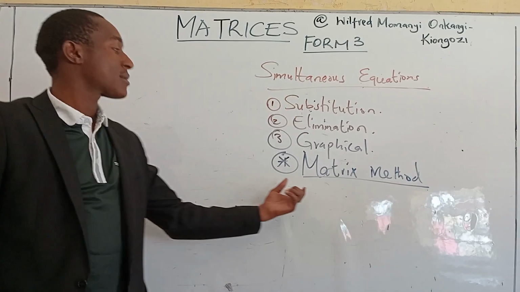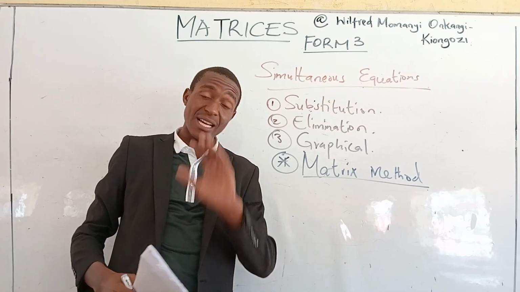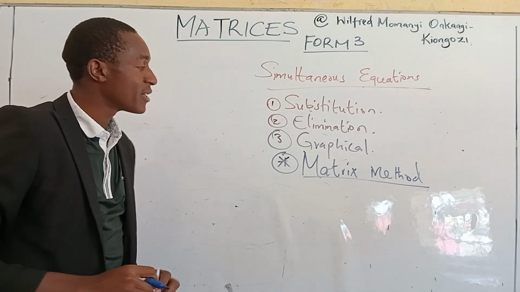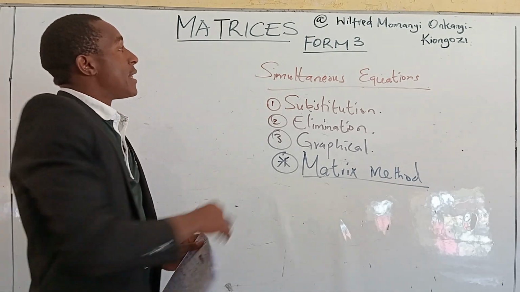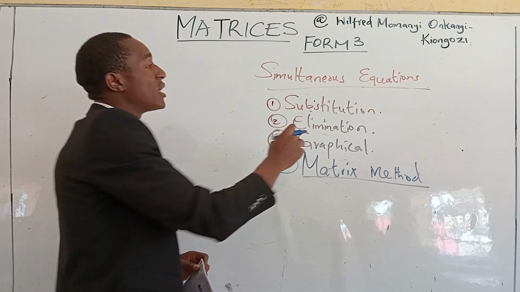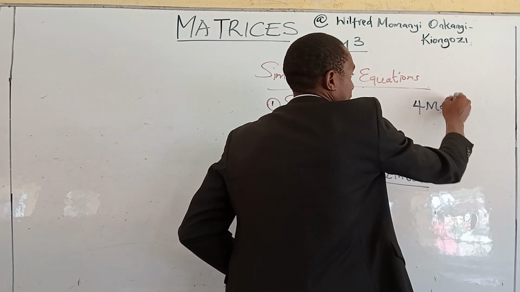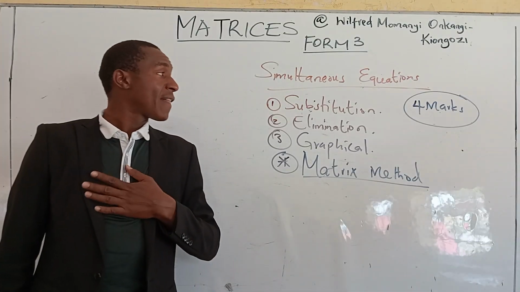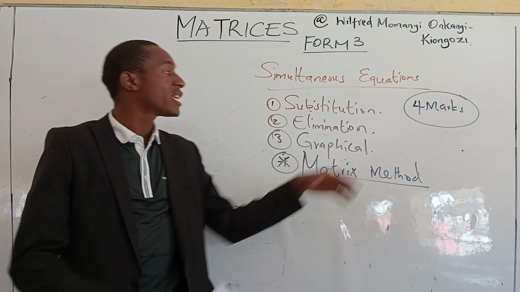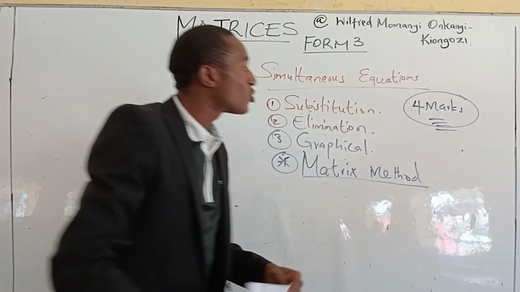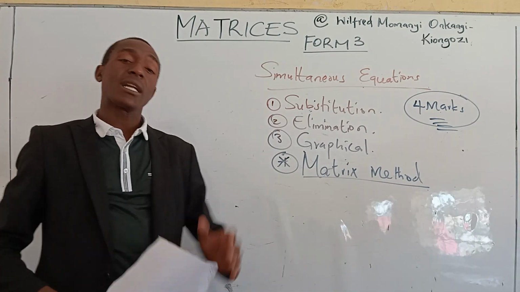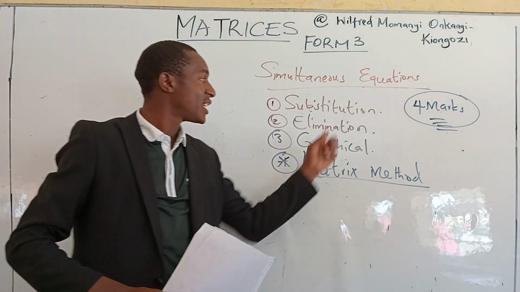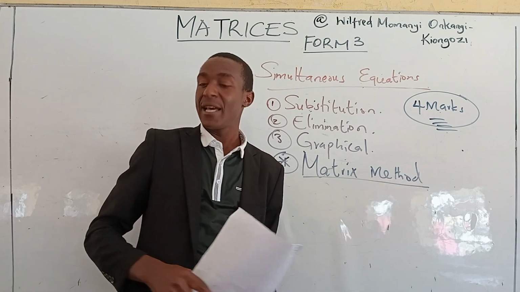So this is going to be the climax of this chapter. And I would like to tell you that in the exam that you sit for, you will not lack this question on the matrix method of solving simultaneous equations. The whole chapter will give you, let's say, 4 marks. This one is not like the chapter in Form 4 called matrices and transformation that will have questions of 10 marks. This one will give you 4 marks. So walk with me and have somewhere to write, so that you get the basics in preparing yourself to solve simultaneous equations by the matrix method.